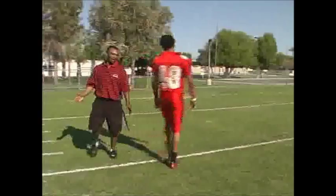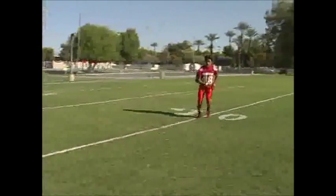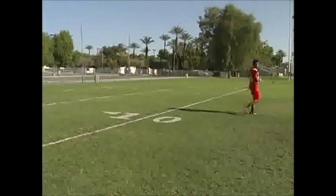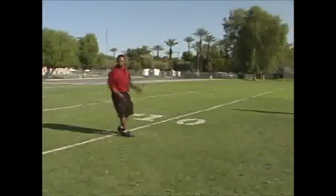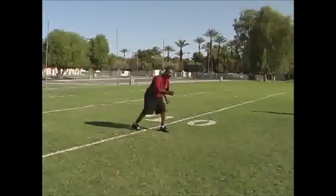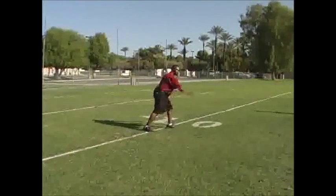Looking for inside foot back again. Coach is going to signify to the post. Coach, the point here is we want to make sure as we come out of that post, we come on a deep angle. We don't want to come out of that break too shallow or too deep. We want to make sure we're driving towards the upfield shoulder.